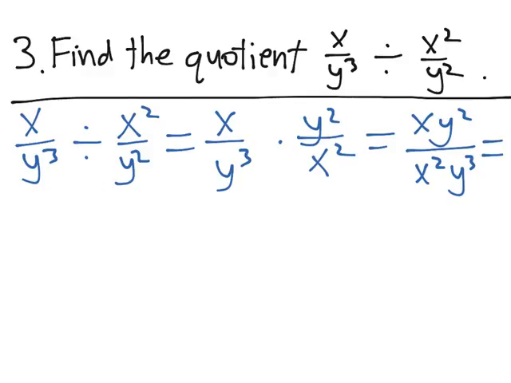Now notice that there's x in the numerator and x squared in the denominator, so we can cancel the one on the top with one of the ones in the bottom, and we're left with an x in the denominator, and also the y squared can cancel with 2 of the y's in the y cubed, and leave us with a single y in the denominator. Now this cancels everything in the numerator, so it's just 1 over xy.